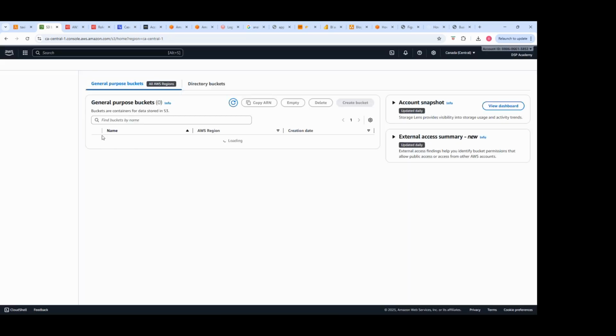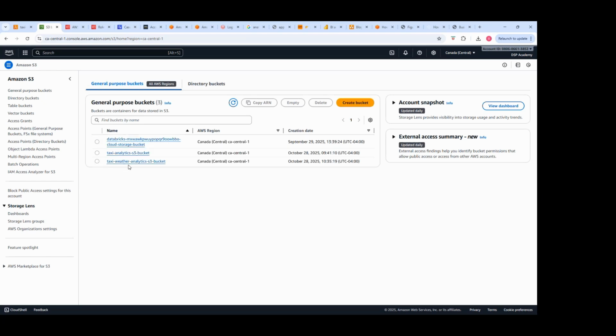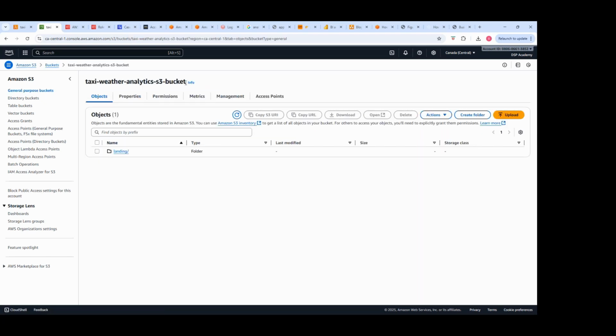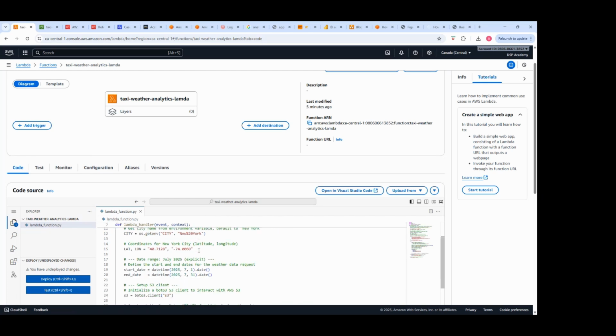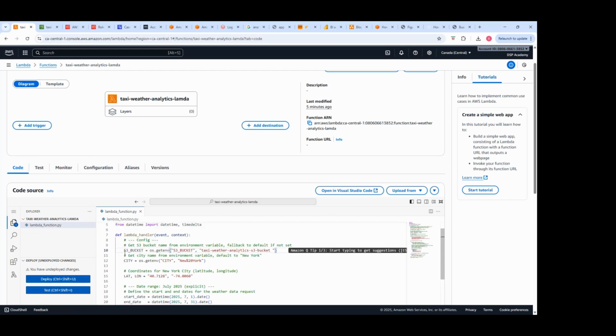All right, so we're gonna come back here again and copy our bucket, and we can also just type it, right? But I just want to copy in this case, so there is no error. So we're just gonna have that. Okay, now we have copied the environment variable, and for the city, we already know the city.